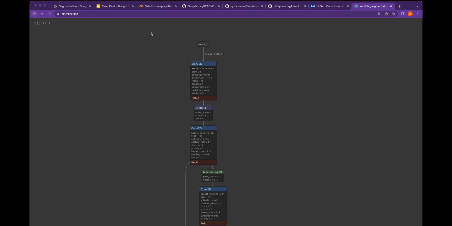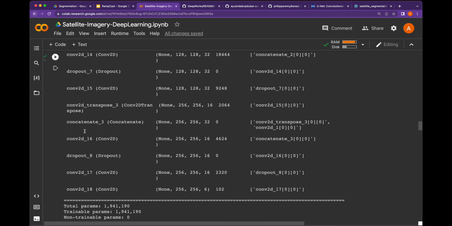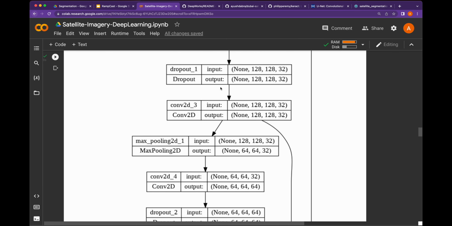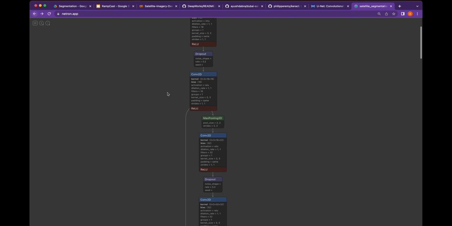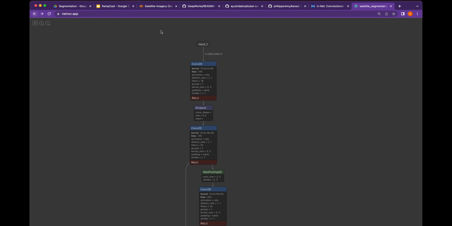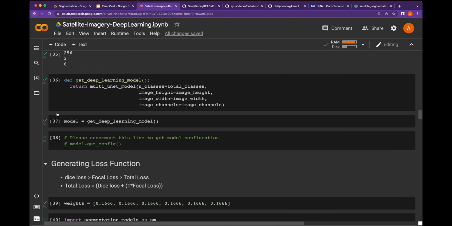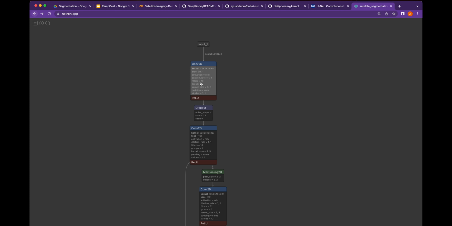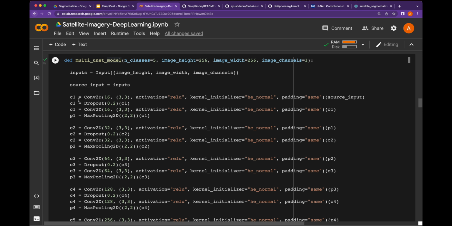This model image is a detailed image of the model plot which we have created using the Keras utils. The same model can also be understood in even more detail by following the code line by line, where we created our model network. Here, as we created the convolutional layer, you can look into the parameters: the total number of filters, the kernel size, what kind of padding we used, what stride we used, and what our activation method is. So this is everything we have written in this line.